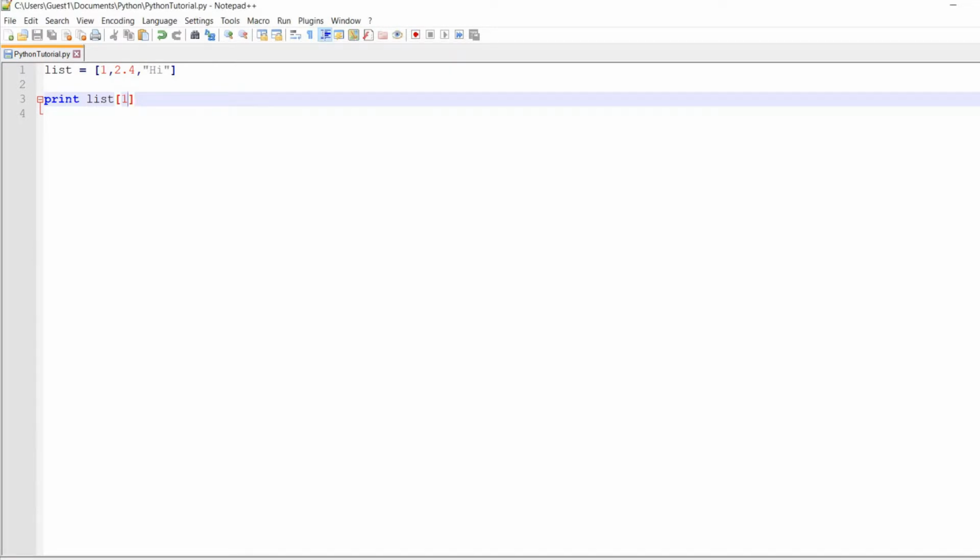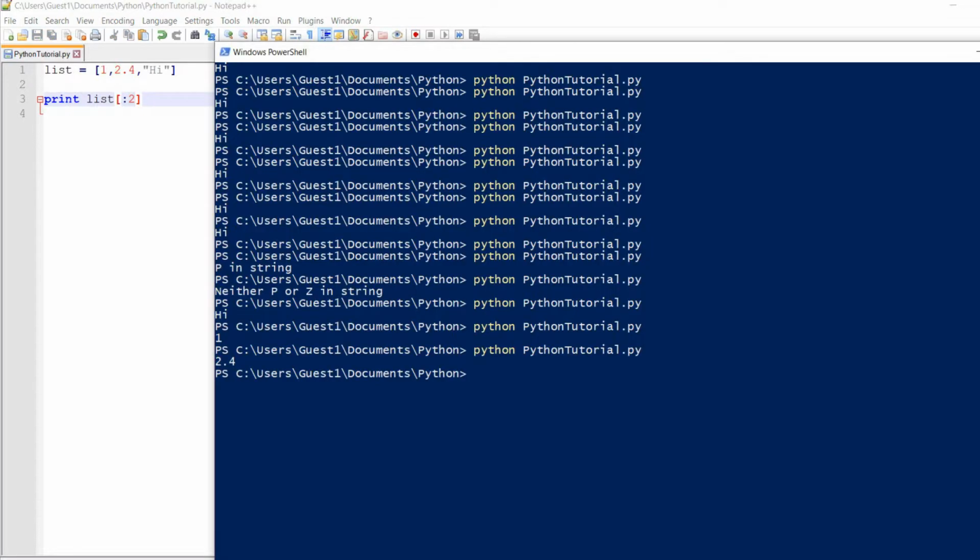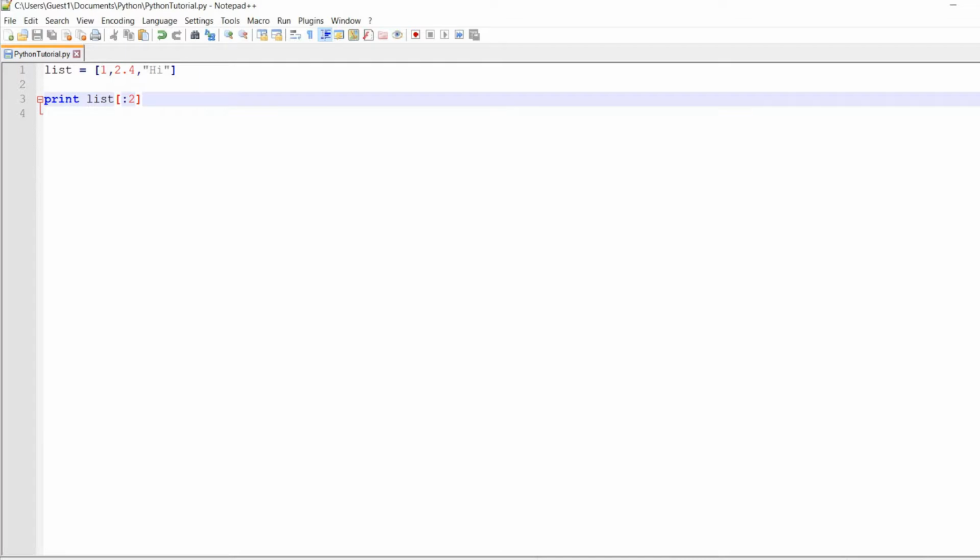We can also print a range within our list by using a colon to separate it. So we can say print from index 1 to the end. By leaving either side of the colon blank, we can say up until the end of the list, or from the beginning of the list up until, say, index 2. Remember, this index isn't included. So if we go to index 2, it'll only include 0 and 1, so it'll be 1 and 2.4 that are going to print out in this case. And we can see that that's true. So that's our slice out of our list, which we have taken out by indexing it.